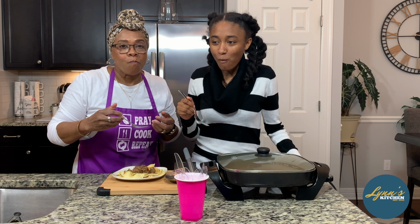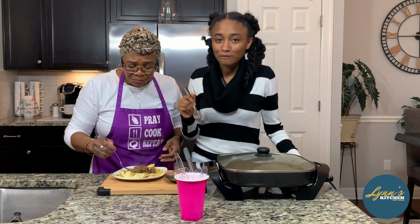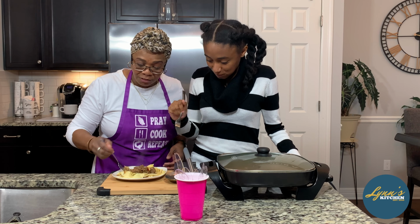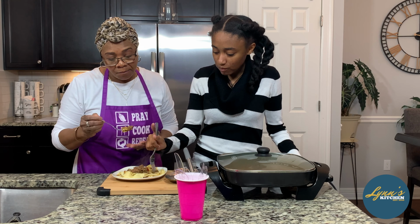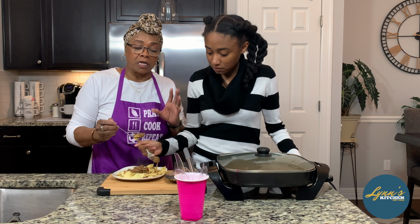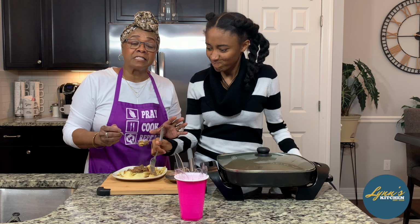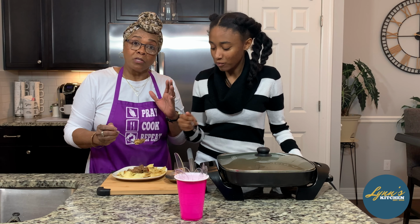Mm-hmm. Y'all, we can eat this together, can't we? Well, this is the beef noodle that my mom used to cook for us. You can taste all the seasonings in it. And if you want your meat to cook even longer, you can take time. It's going to take about maybe 40 minutes to an hour, and then it may take a little bit longer depending on what you cook it in.